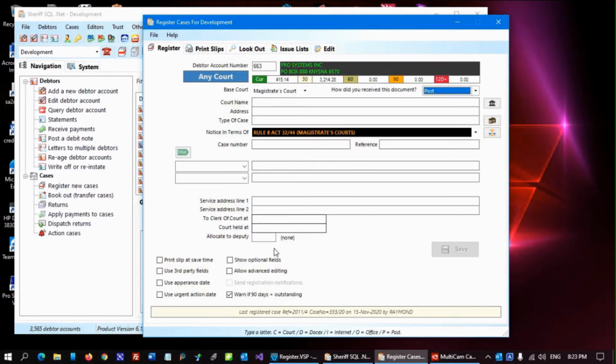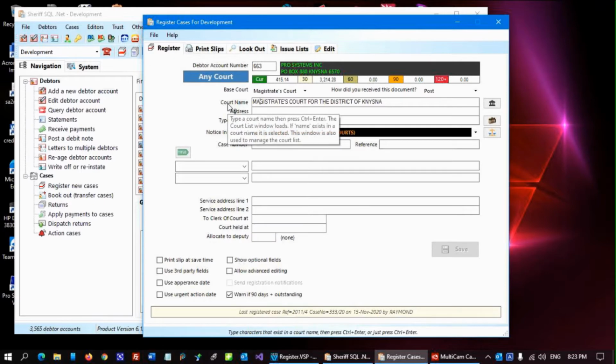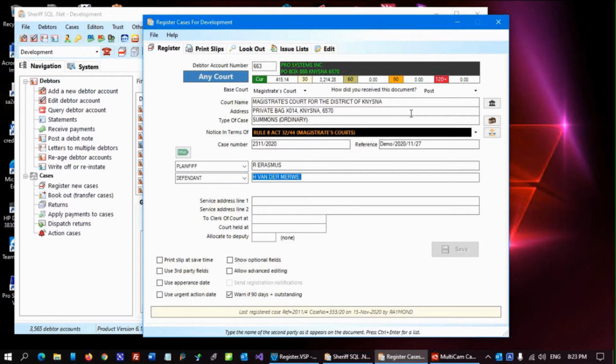The next one, can you see them there? And the next one, can you see them there? And also the label. So when you've got the right information, it's easy. This is how it goes. Right? You complete the fields and save the registration. It's as easy as that. That's how you registered the case.